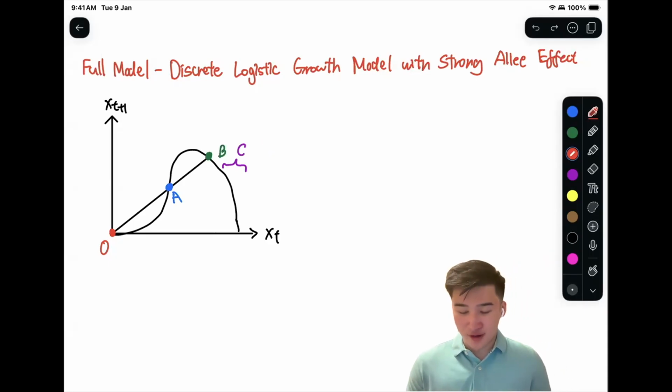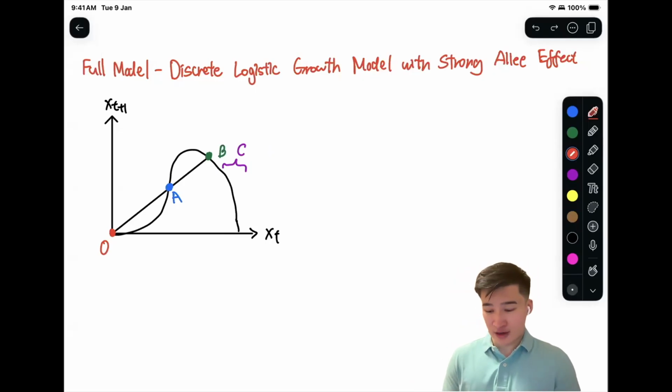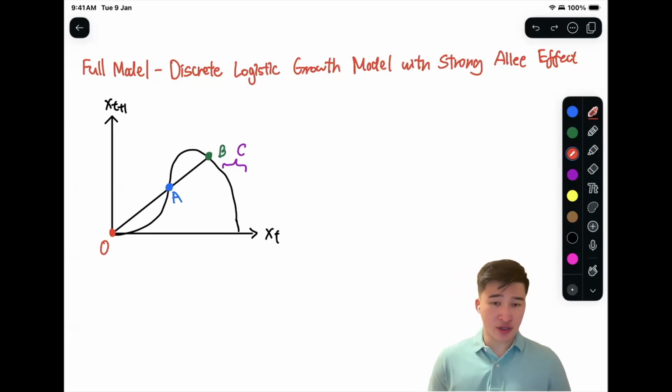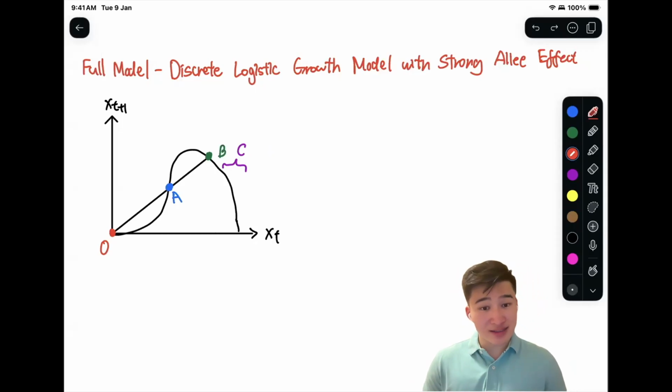So, throughout the graph, we have 4 very special points. Number 1 is the 0 point, which I've marked in red here. 0 is our stable equilibrium. We talked about stable and unstable equilibrium in our last video. A is going to be our unstable equilibrium, right? And B is going to be our second stable equilibrium, as well as, now you guys know, there's a part C where the entire graph takes a deep plunge.